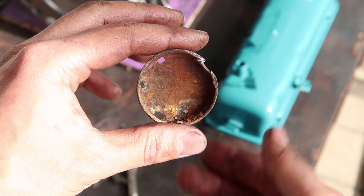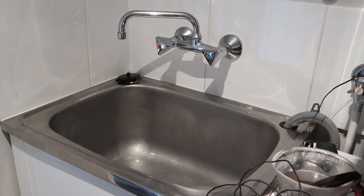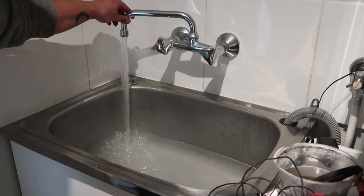This is the only wash plug on the cylinder head. It's totally rusted through and will be replaced with a new brass one. I'll give the cylinder head a nice hot bath while I go tidy up a bit. The baking soda didn't really do anything in the end.